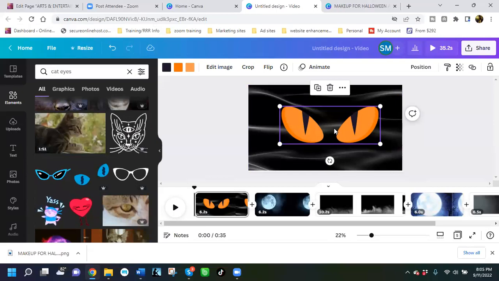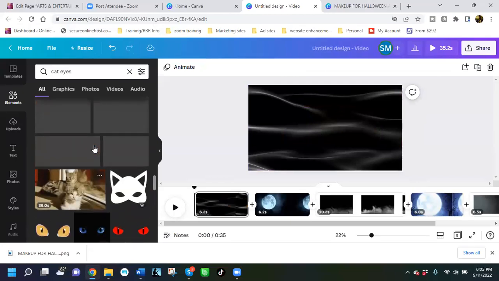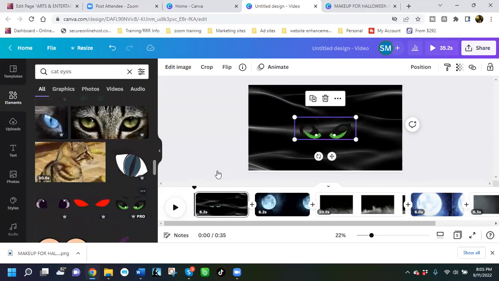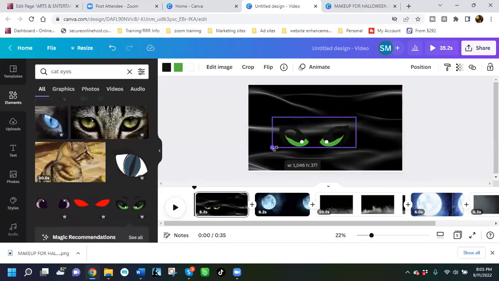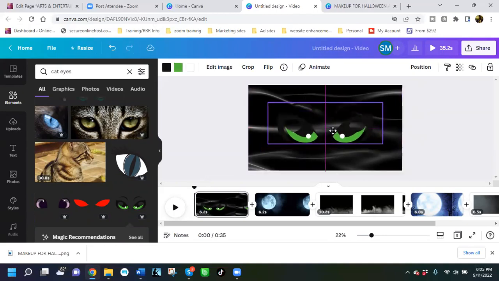So I'm going to get rid of these. I don't like that one. That's not the thing I'm going with. So I'm going to go back here and grab these green eyes because I'm green eyes. And I'm going to make them a little bit bigger. Okay.